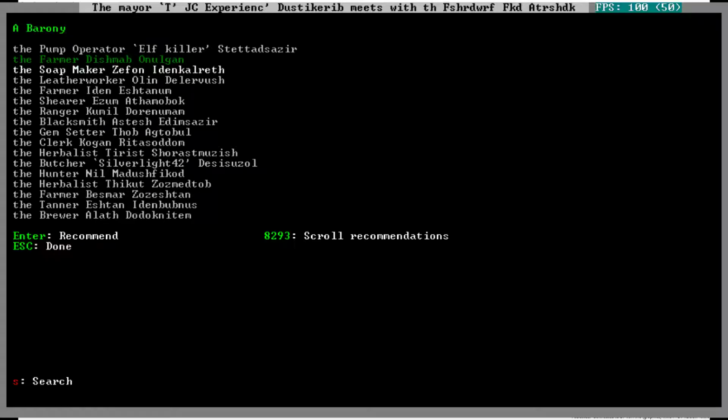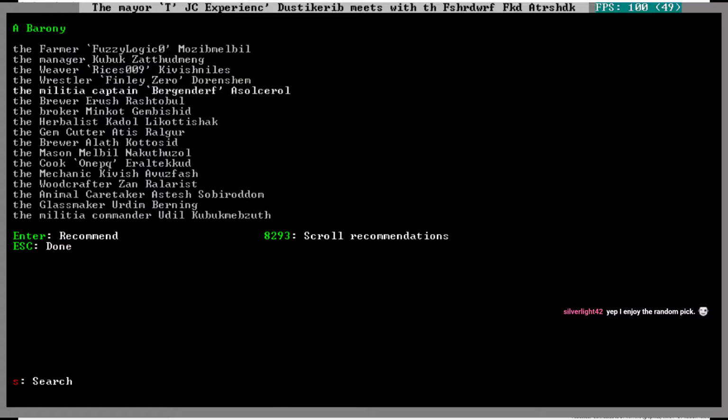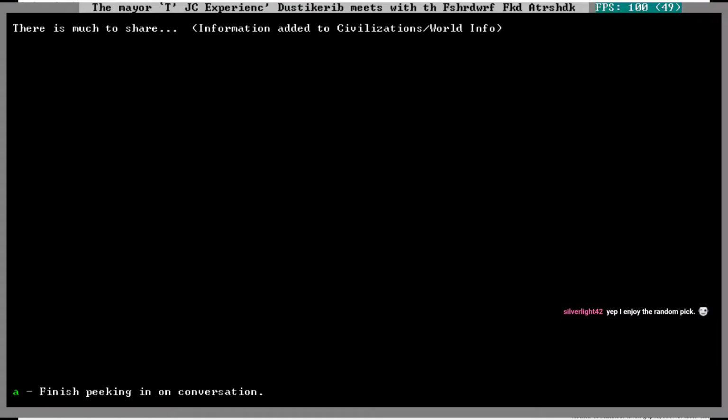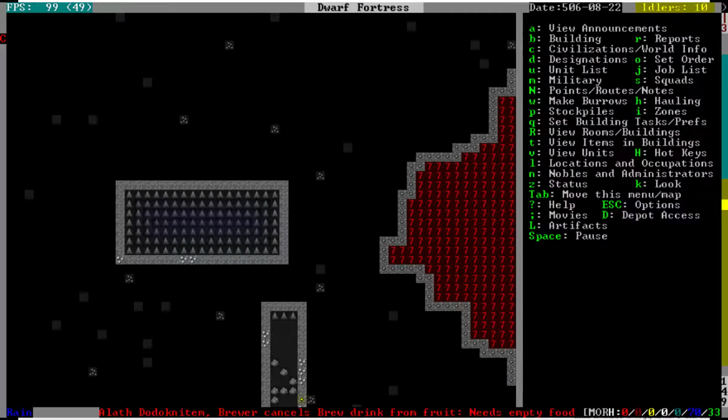Right, cool. Oh, we can do more than one. Oh. Okay, closing my eyes again. Here's another random barony. Boom. And another one. And another one. And another one. There we go. That'll do. Done. Okay, recommended a shitload of random people. And that should lead to fun stuff, right?